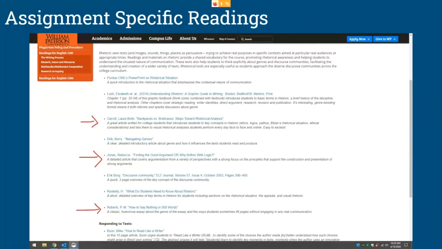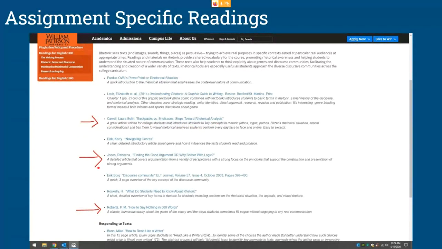We've also included a couple of readings here that are more assignment specific, that tie into particular kinds of assignments that you might be doing or kinds of writing you might ask your students to complete. So the CAT reading is one that I'll recommend for the assignment I'm going to talk about today. It's Steps Toward Rhetorical Analysis, and that is pretty obviously about rhetorical analysis. This is a good reading to excerpt. It's very dense, but if you just have students really focus on a couple of key pages based on what you want them to do, this can be a hugely beneficial resource.